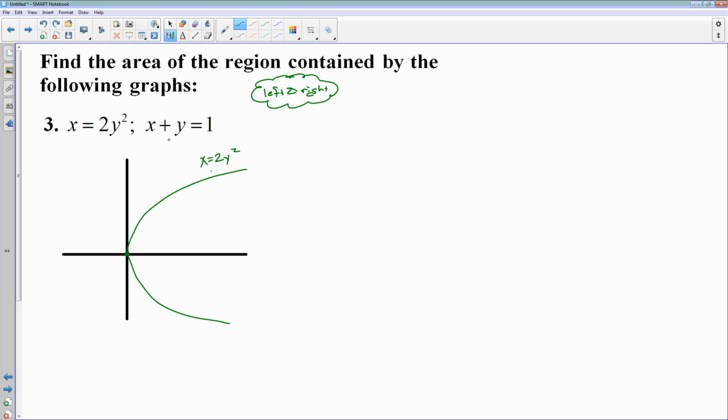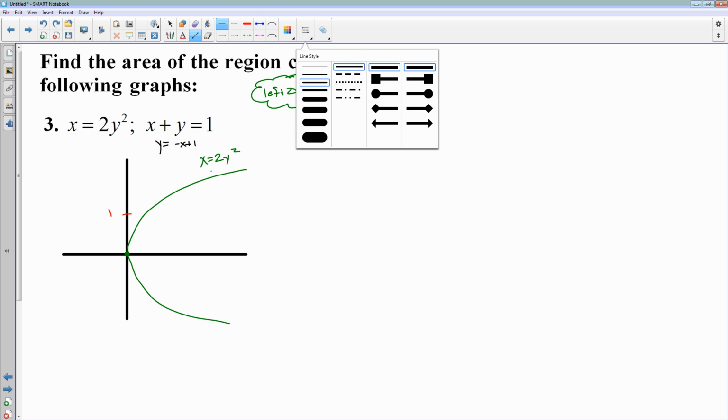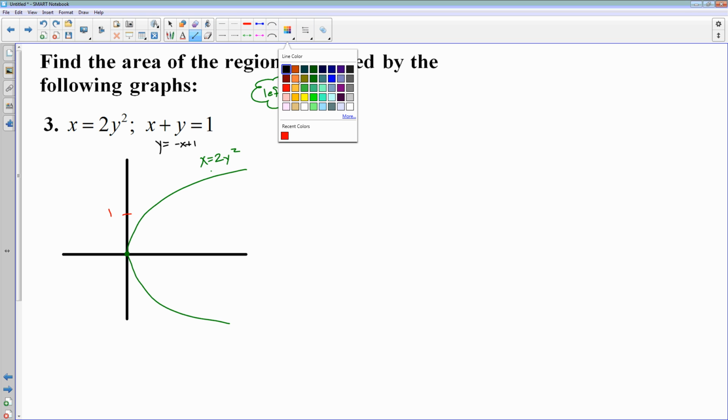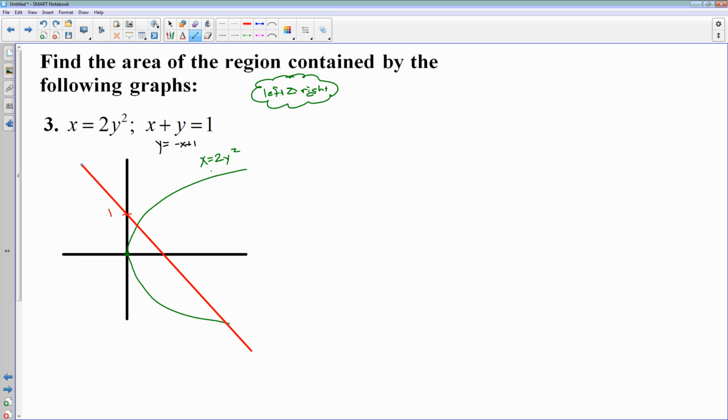Now, normally when I solve that to graph, I'm going to move the x over. We have y equals negative x plus 1, which actually does help in terms of the graph. That's a y-intercept of 1 and a slope of negative 1. So this is going to be a line that drops down like this. So there's that line. But what I see here is a right and left situation. So I will do a right curve minus a left curve, and that's our general setup here.